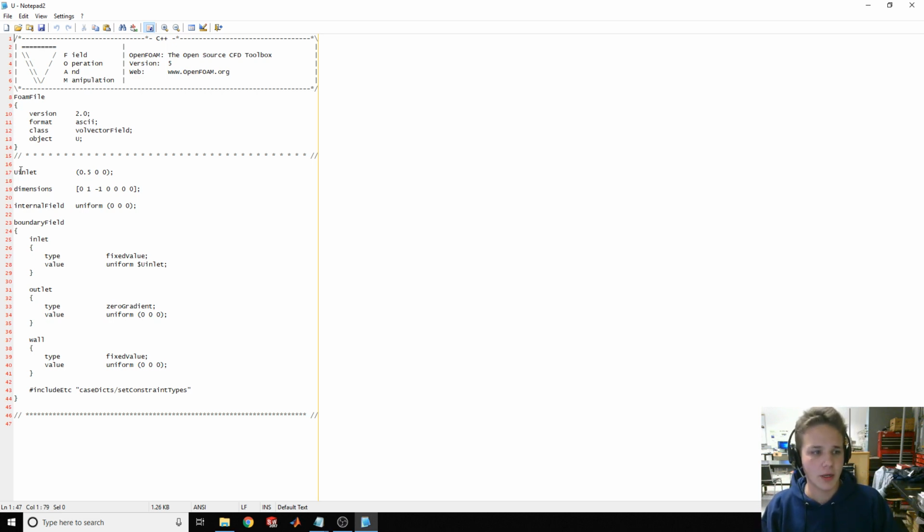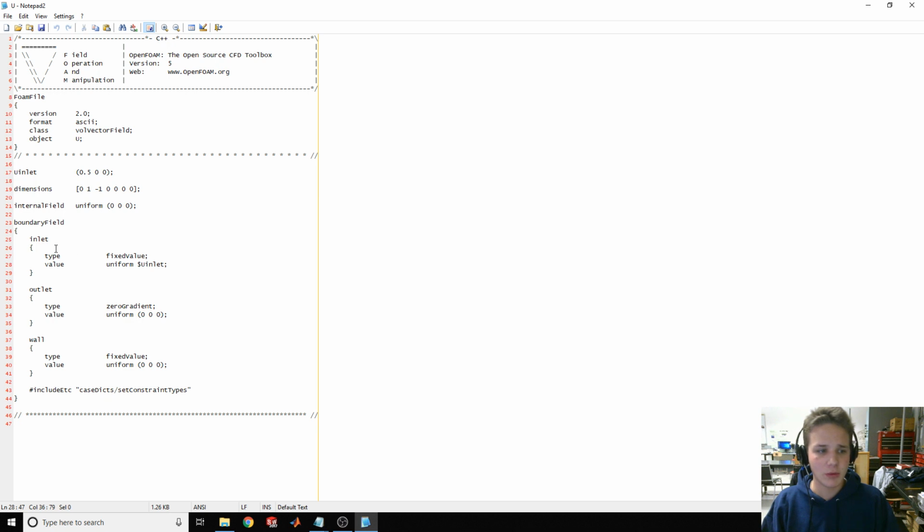So right here, U inlet, which is just pretty much a variable, is defined as ½ meter per second in the x direction, and then 0, 0 in the y and z. So basically 1D flow. In these dimensions, you can look, this is meter, so 1 meter, and then per second. So meter per second just defines the unit. And inlet, I want to take that parameter. I could have just probably put it right there, but I made it a variable.